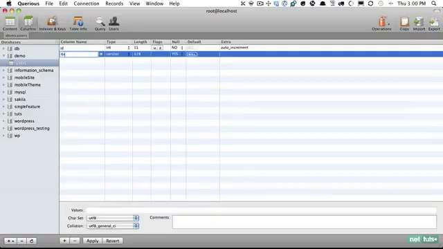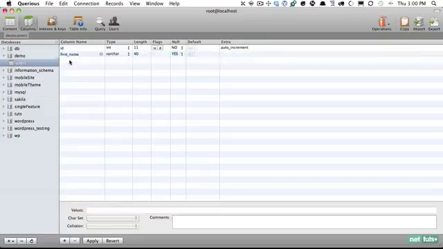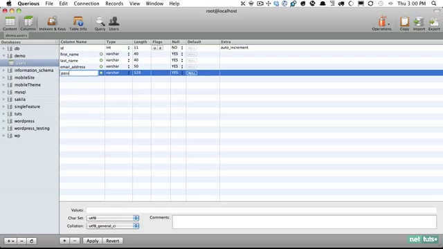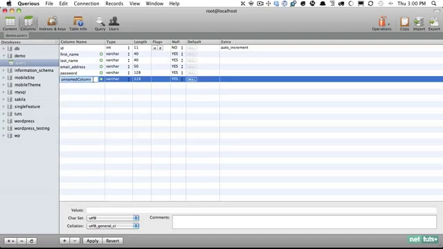The next one we need is their first name. And we'll set a length of 40 to be generous. And then we'll do a last name. We also need their email address, their password. Now that's going to be stored. We're going to be using the SHA-1, if you've ever heard that. It's an encryption, a pretty powerful encryption. So we'll keep it like that when we enter into the database.